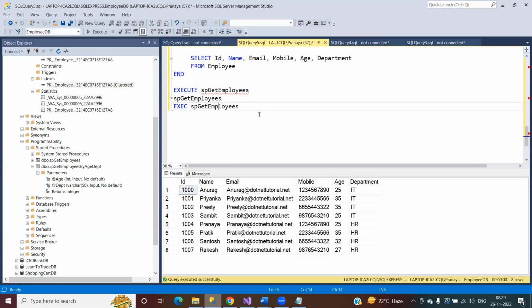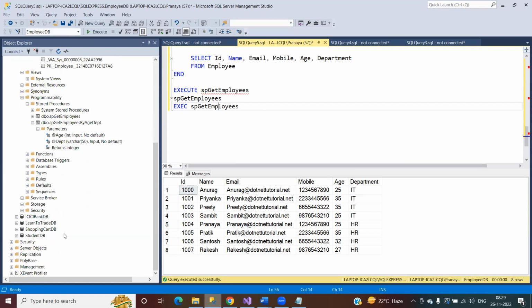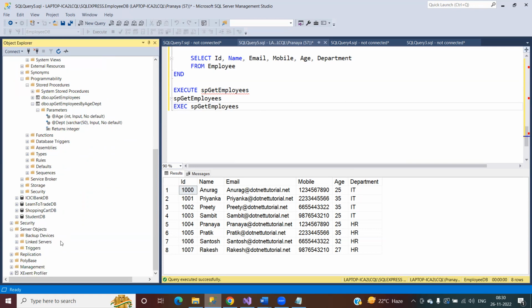So if I'm going to create any job, how can I use the job, right? SQL Server objects, all these things. How to take a backup of your database, how to restore the database. So from the development point of view, what is required is that you should know these.